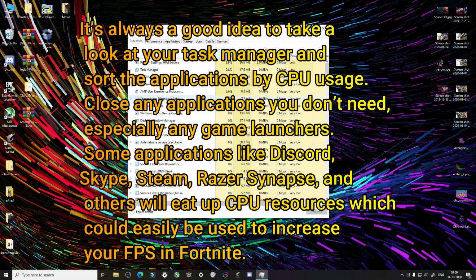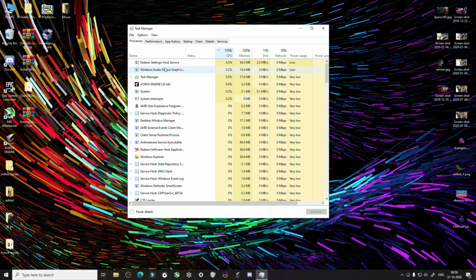So set this to down arrow and you will see what is using your maximum amount of CPU. Over here, for example, I had my Radeon software host application, but I cannot turn that off. So remember, you must not turn off necessary applications, but turn off all unnecessary applications which may be using your computer's resources. This can help you to easily increase your frame rate in Fortnite.